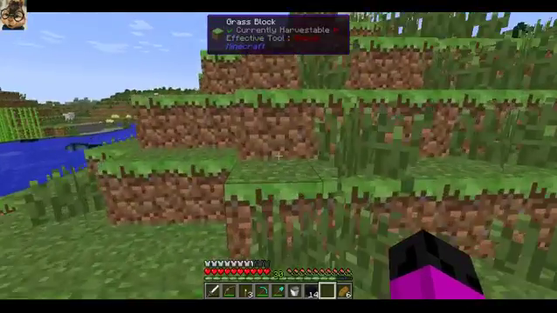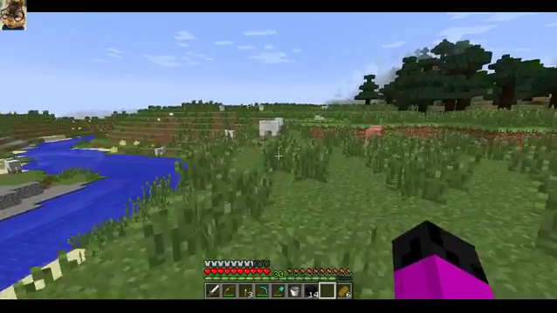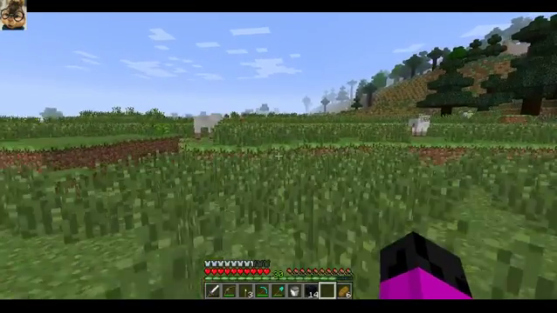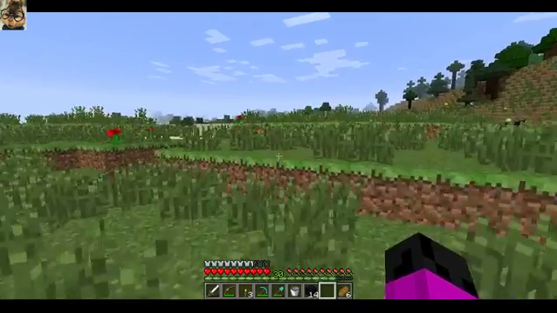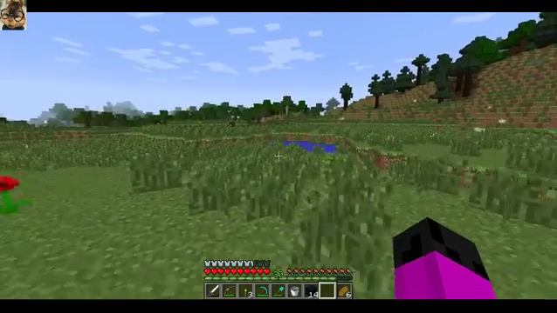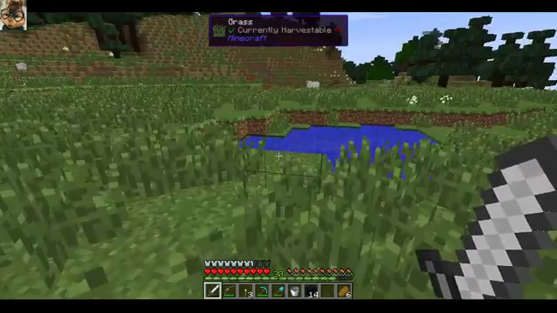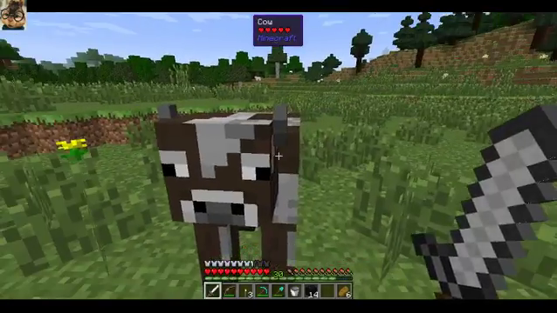So we'll just go over here and see if we can get some leather from one. I might possibly have to kill 2. Now if there's only one over here, I'll eat my hat and I won't kill him. Oh no, there's one over there and there's one right there. Okay. Sorry, Betsy.